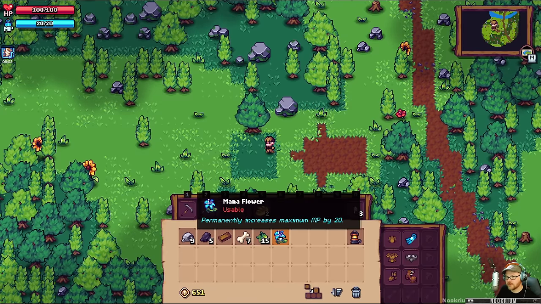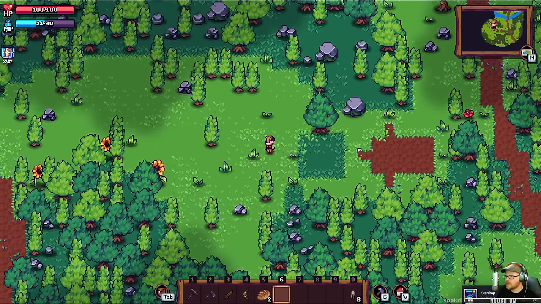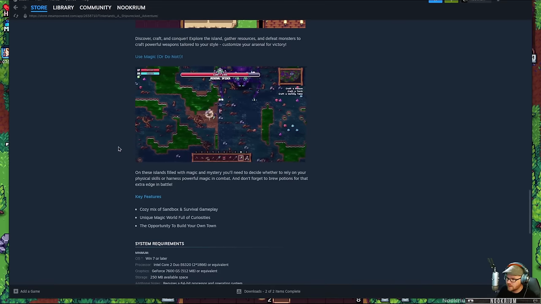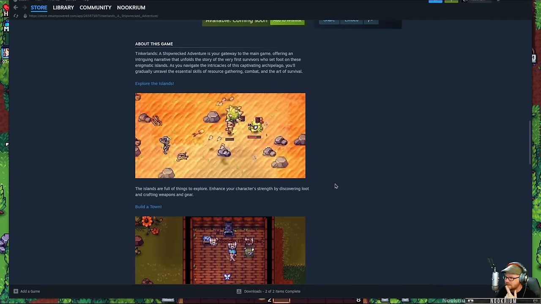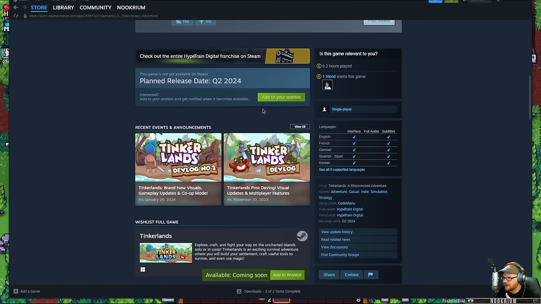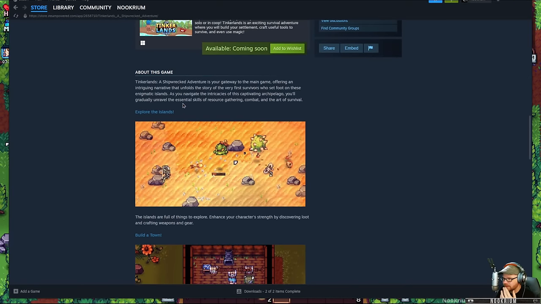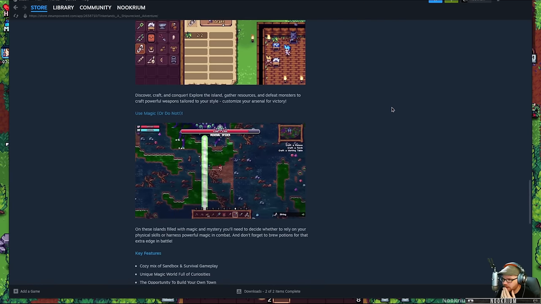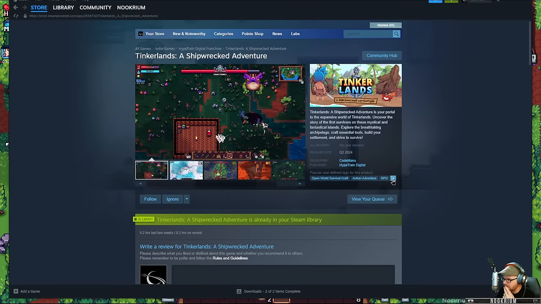Permanently increases mana by 20. Okay. I don't know what to do with mana yet. Nice. So someone was asking earlier about this being procedurally generated. I'm gonna guess it's not, because doesn't it seem like some of these things seem set? You can usually tell unless they're doing a really nice whatever they're doing with it. I don't see procedural anywhere listed in here. Sometimes it'll be listed in here.